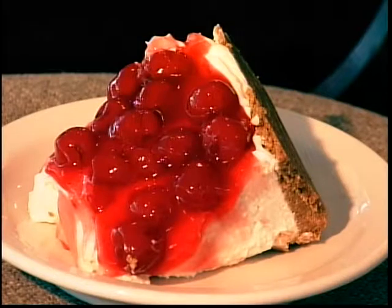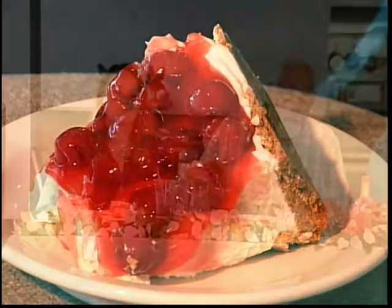Now, does this have an Ann or a Diane or a name? No, it's just icebox. Why icebox? Because it goes in the refrigerator. In olden days, refrigerators were called ice boxes. Oh, okay. So they made these and put them in the ice box to cool off the cheese and set up the cheese and the heavy cream. Well, it's very good. It was good.